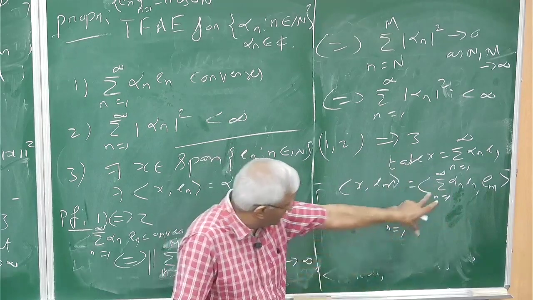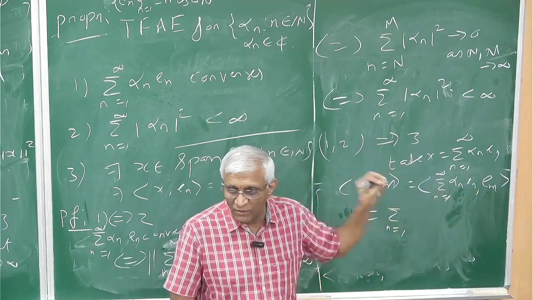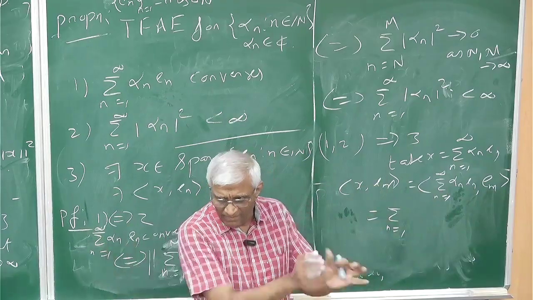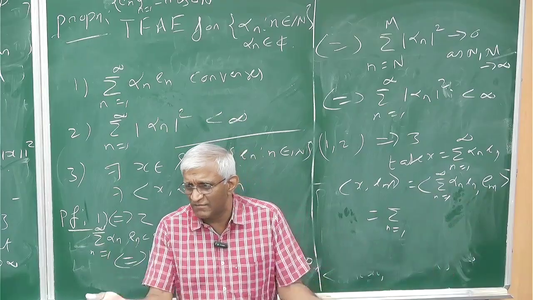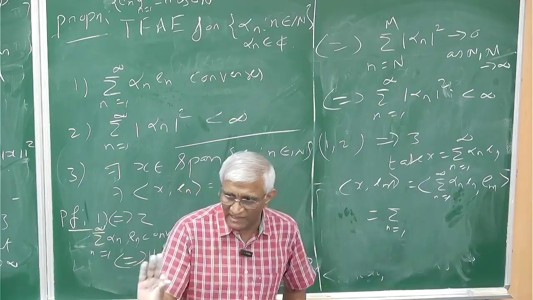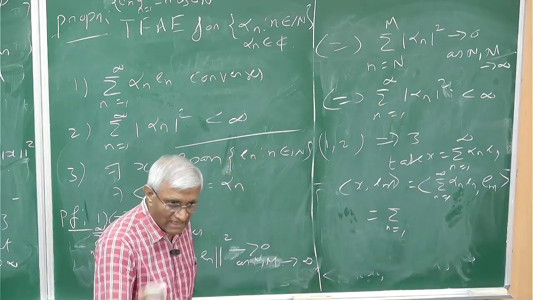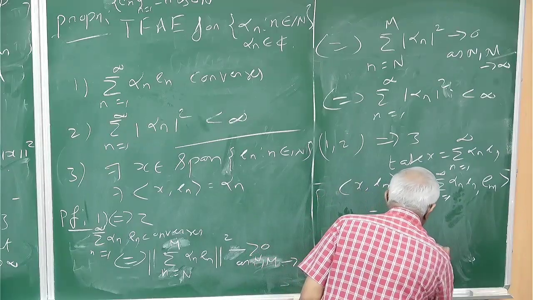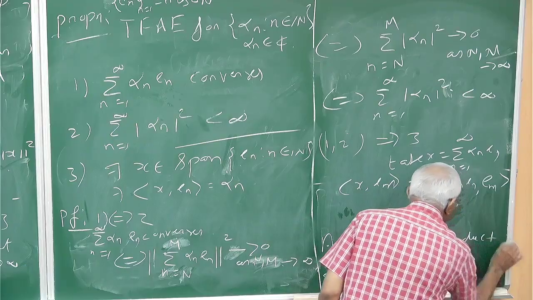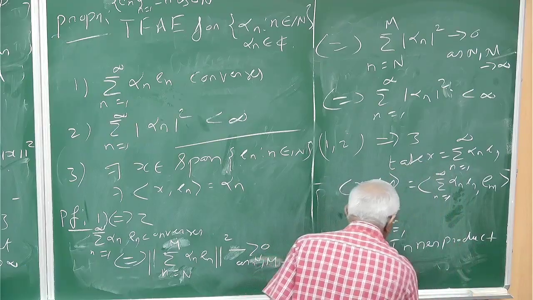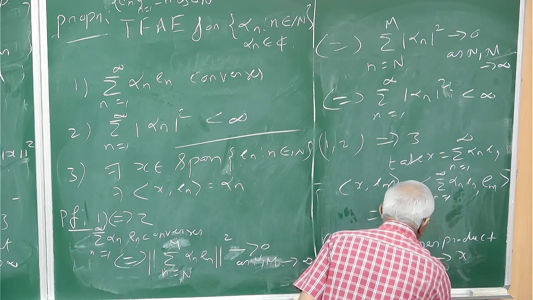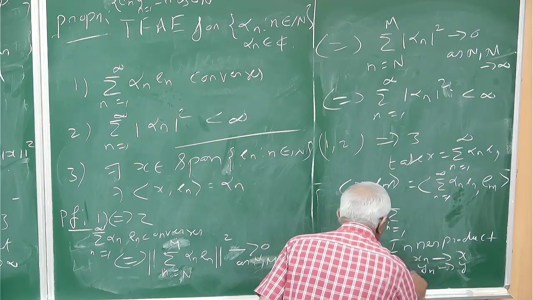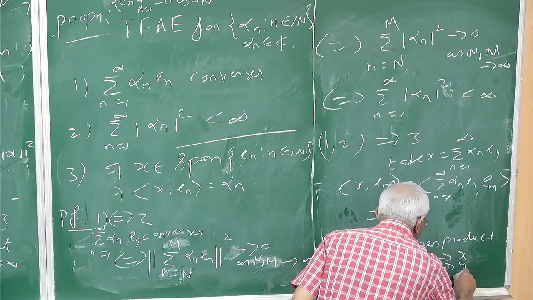Inner product is continuous in both the variables, two variables together. If xn goes to x and yn goes to y, then the inner product of xn and yn will go to the inner product of x and y. You can prove it by using the triangle inequality and Cauchy-Schwarz. These are the two things you use and you will get it. It's an exercise. Maybe I will give it in an assignment. Okay. Inner product is continuous. That is, if xn goes to x, this is what you have to prove, and yn goes to y, then the inner product of xn and yn will go to the inner product of x and y. Okay, easy.